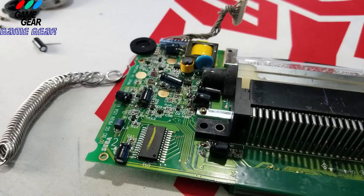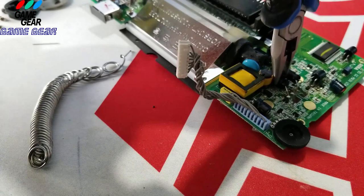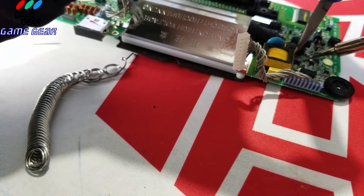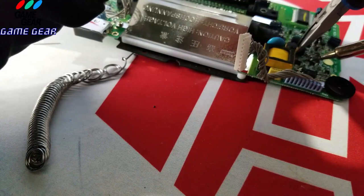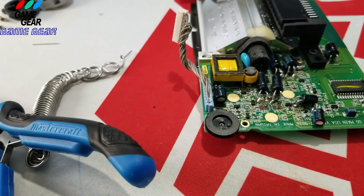Here we go. Let's try it from this side now. This is a really tough one to put in, but you've just got to be really patient with it. All right, I think I got it again here. Okay, let's see if I could get this. Yeah, I got it. It's not that bad. Got it. It's not going anywhere. Neither is that one. All right, I changed all the capacitors here.